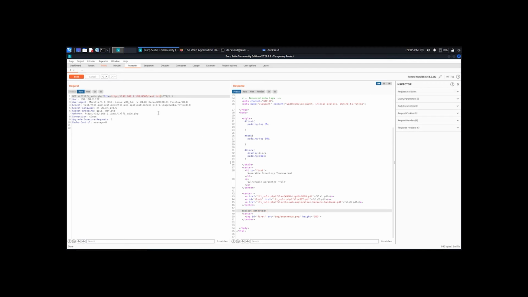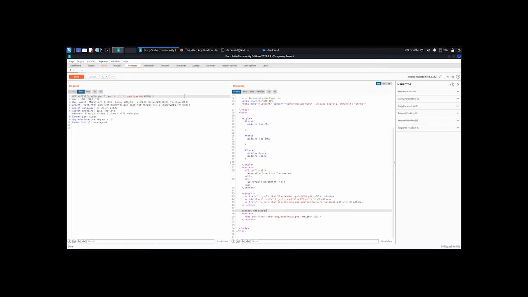So now we'll want to check local file inclusion and see if we can still do it. So I'm just going to do a relative path exploit. So we'll do // etc password, and it looks like it has detected that exploit as well, which is good.